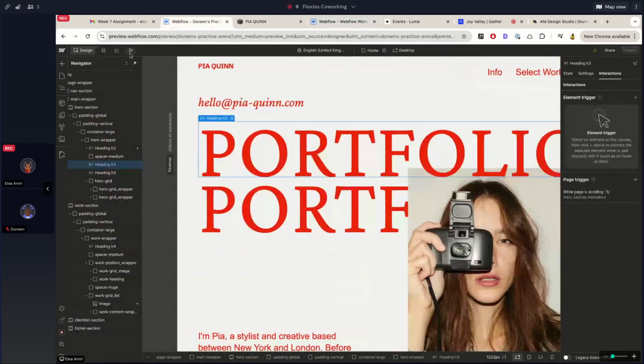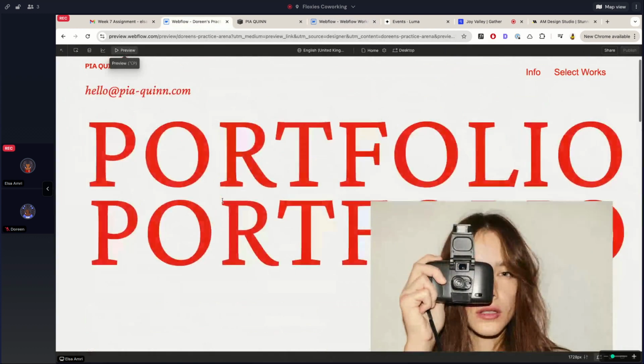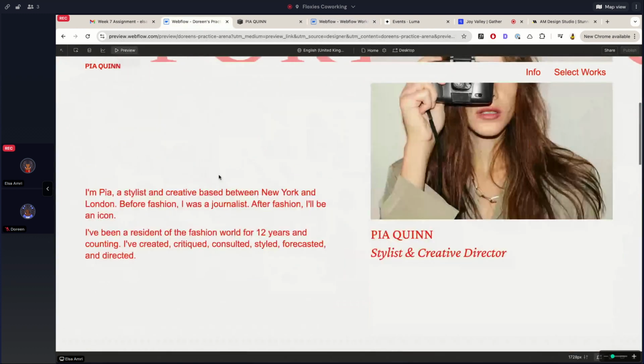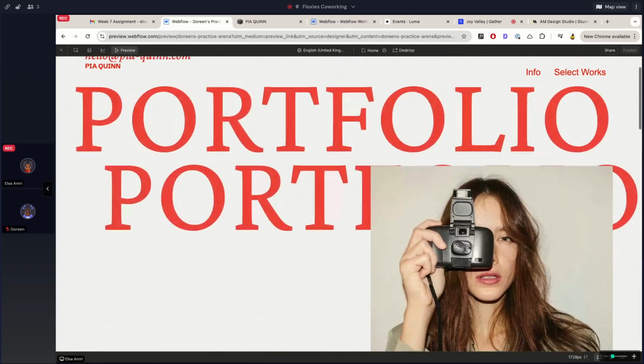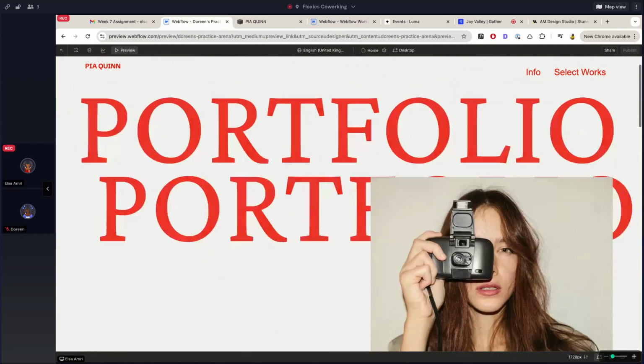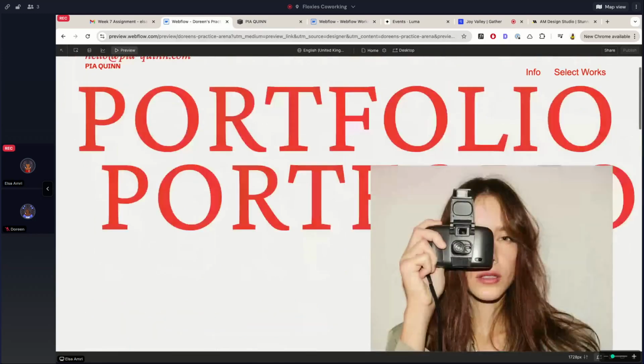These are good because sometimes you don't want a gradual animation that simply goes up and down. So for example, with the rain side, as you scroll up and down, this animation occurs. Doesn't matter how many times you do it, this animation will always happen. And it goes according to your mouse trigger. So the slower you move, the slower the animation. The faster you move, the faster the animation.